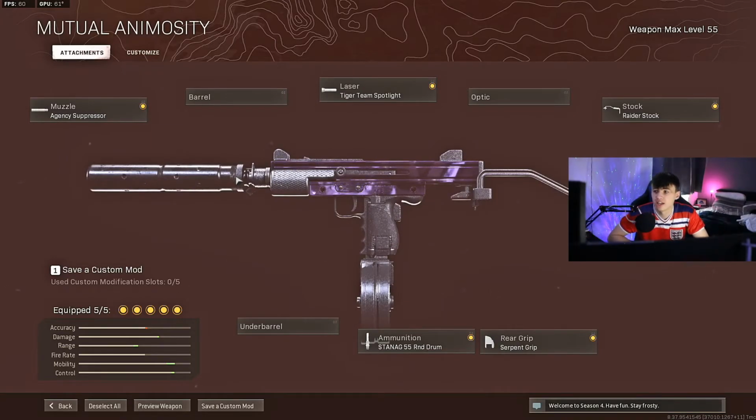And the final gun that we're actually going to take a look at in this video today, guys, is going to be the Milano. Obviously, the Milano's got a lot of hype around it. A lot of people keep bigging up the Milano, and a lot of people genuinely do love this gun.